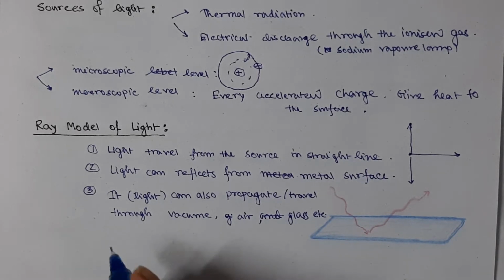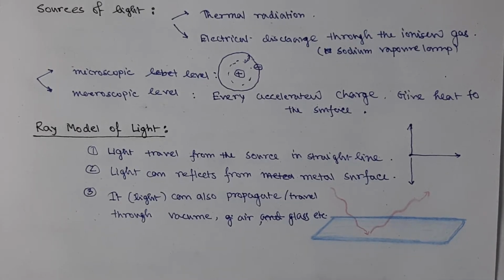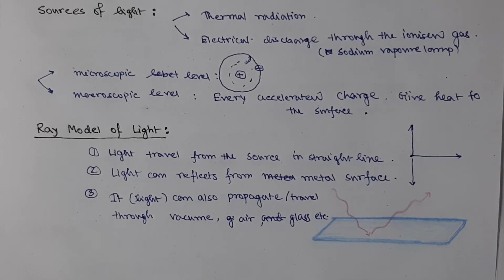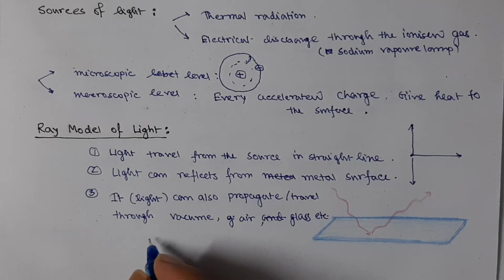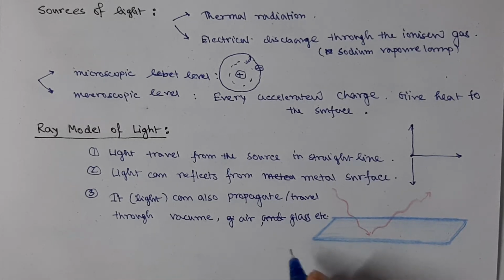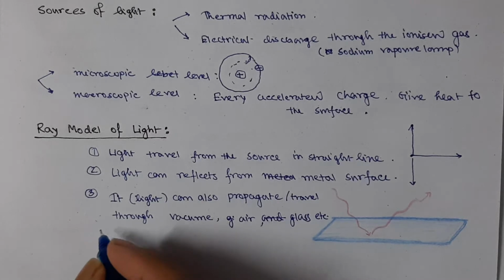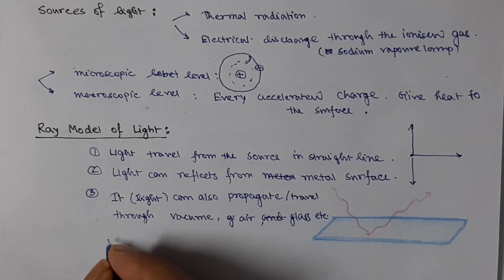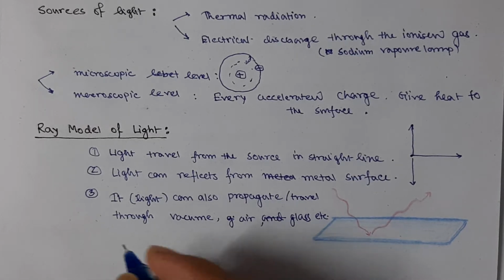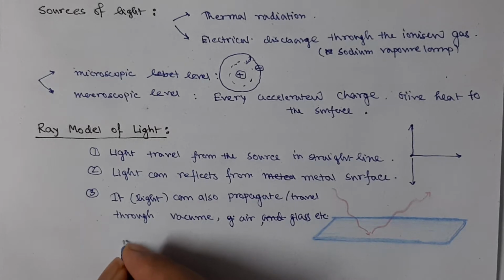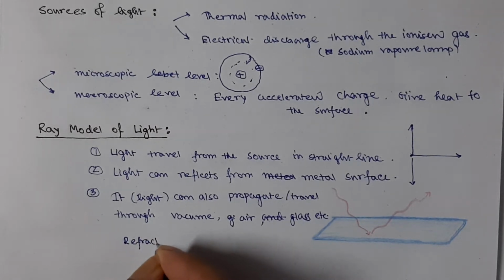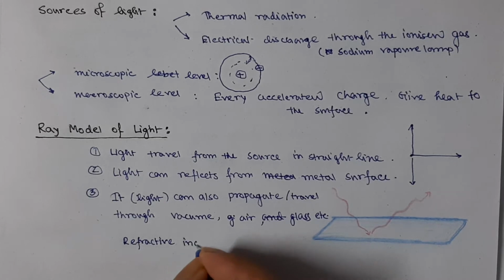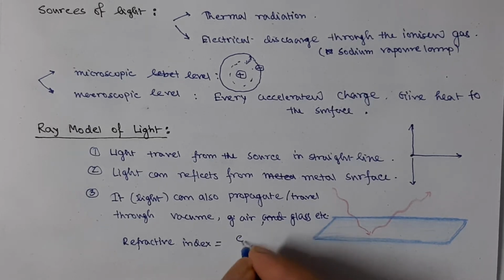Okay, but the light velocity will not be the exact value of 3 times 10 to the power 8, because 3 times 10 to the power 8 meters per second is just for the vacuum. When the optical density of the medium increases, the velocity of the light decreases. We have to remember this. The optical density can be equivalently expressed as the refractive index. So what is the refractive index? The refractive index is the ratio of c by v.